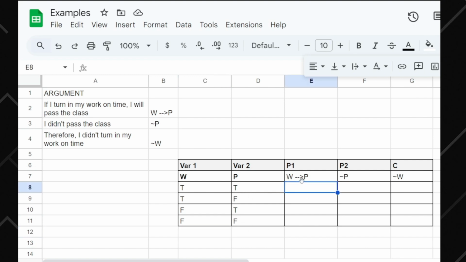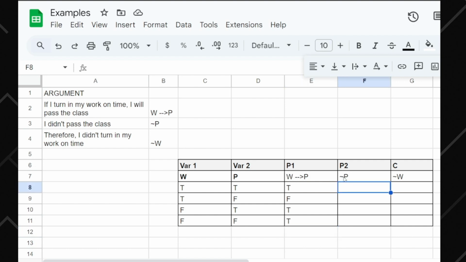And now we go to premise 1 and we look at if W, then P. So this is just knowing the truth condition for the conditional. The only time this statement is false is when the antecedent, W, is true, but the consequent, P, is false. All right, well, we can see that they're both true in this first row, so true. The second row, the antecedent is true, but the consequent is false, therefore it's false. And then in the final two, the antecedent is false, which means the entire conditional is true. If you're not comfortable with that, it means you have to review your conditional truth conditions.